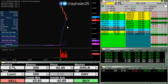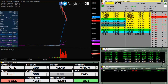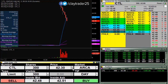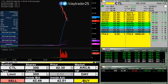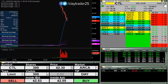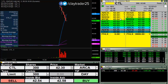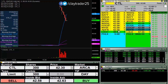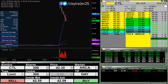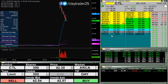Okay, dropping to the downside. I wouldn't mind being able to build a bigger position at all. So let's see what happens. Let's see if it can get down there to the 40s. I think I'll pick some more up at 32 if I can get those. So getting closer to my 40s that I want. And I don't know if I'm going to get them or not. There we go. But I get them on this move down.